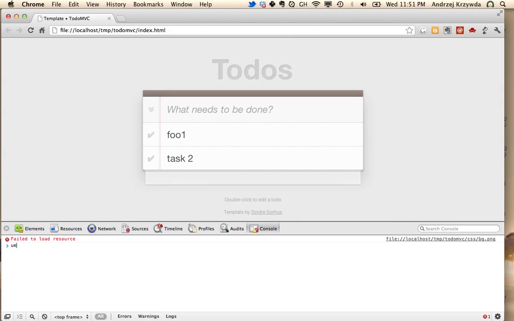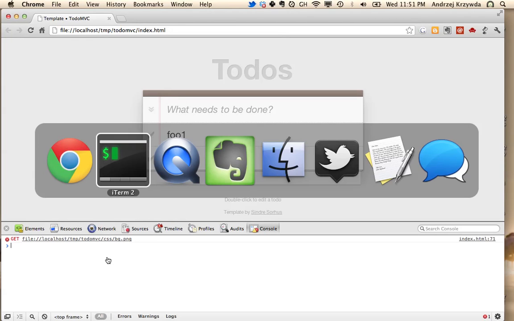we have the use case available, and we could try to remove one of the use case. So let's try it. And so there is one task left in the memory objects, but it's still 2 here, and if we reload, it's still 2. This is because we didn't delete it from the local storage.